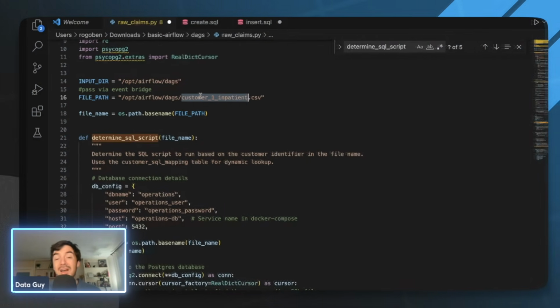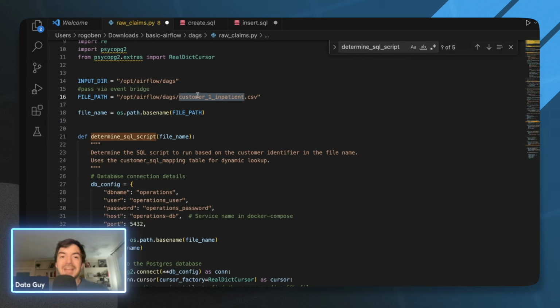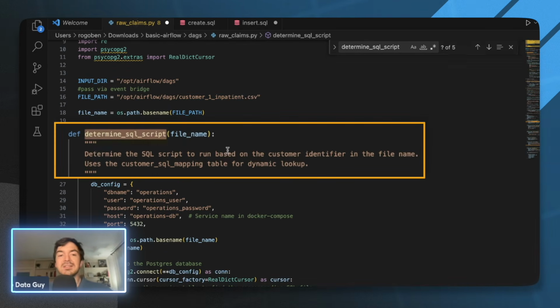Because again, let's say you've got 100 customers, you don't want to write 100 DAGs that all do the same thing but are slightly different, right? You have a different SQL file for each of the 100 DAGs. We want to create a standardized DAG that will then run. That's what this first task will do, and it's in a function. We'll go below to where it actually is, but this first function will figure out or find which SQL script we should actually be running.